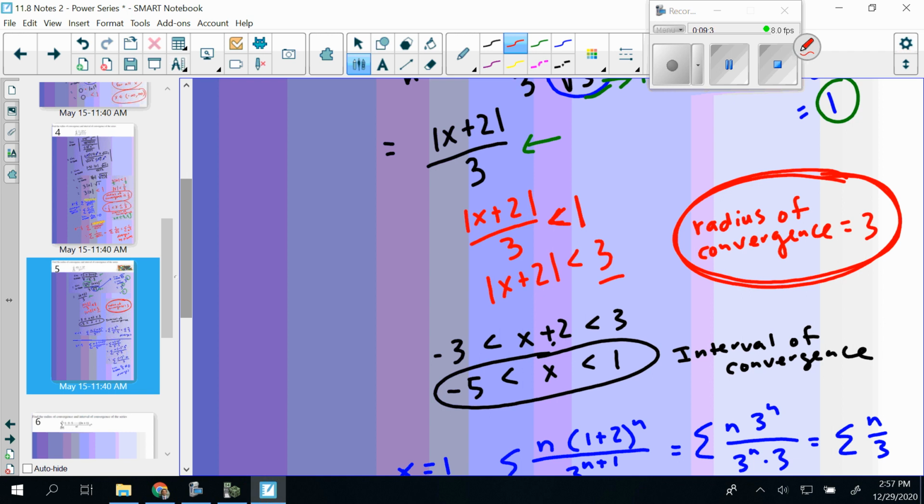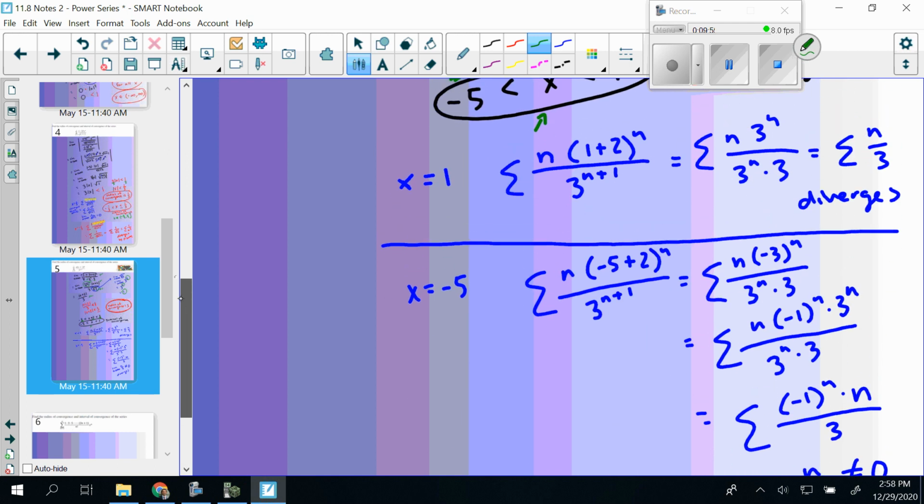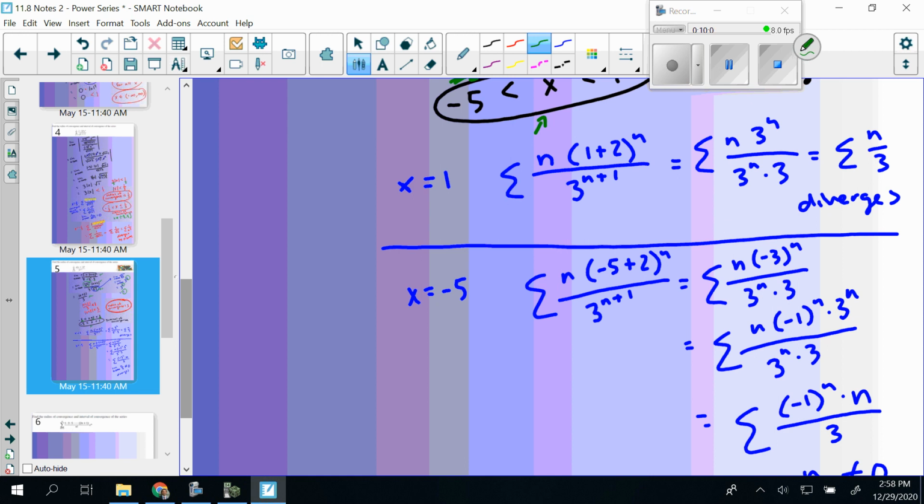If we want to find our interval of convergence, we now know that x plus 2 should be between 3 and negative 3 here. And then if we subtract 2 from everything, we're going to get that x is going to be between -5 and 1. Now, you do need to check those endpoints on this one, or hopefully you should have. It does turn out that both those endpoints are not included because they're divergent.